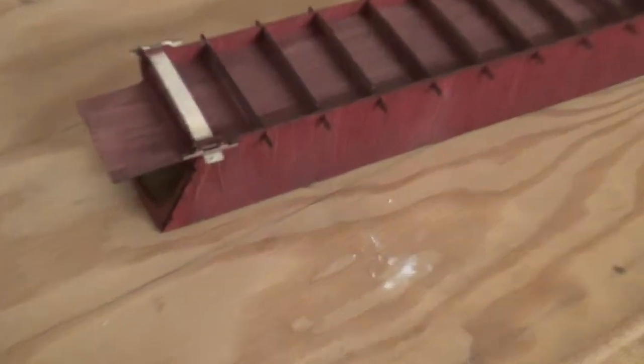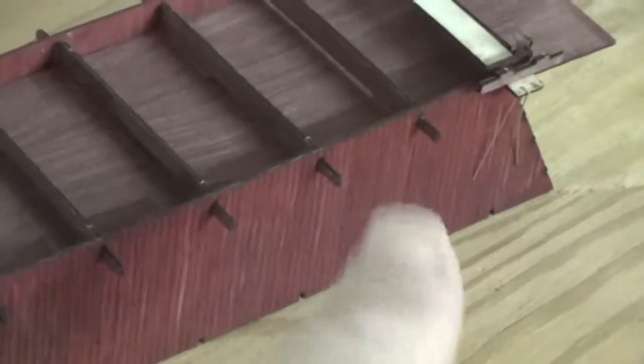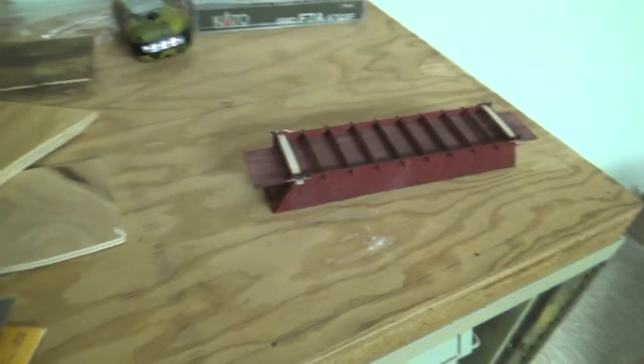And I was supposed to put these wires on each one of these beams, and the beams are supposed to have holes in them, but the holes are too small to fit the wire through. So we're just going to let it stand with the ones at each corner like that, and that should be fine.